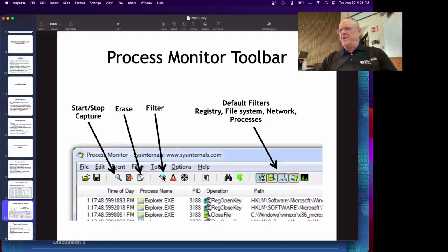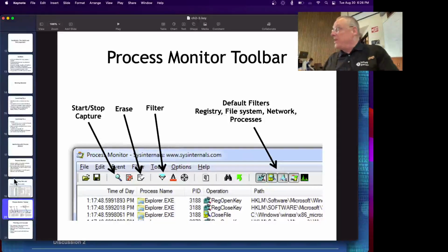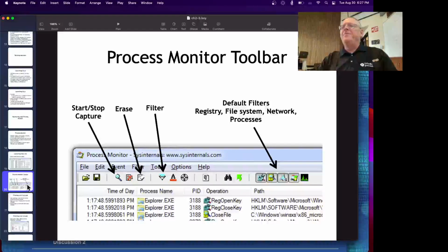But the main thing we're going to do is enter manual filters to filter for the type of thing we want. For example, for simple malware like the stuff we're going to use, you can just filter for the name of the malware. Only show me events executed by a process with that name. Now, smart malware might be able to hide from that, but dumb malware, that's an easy way to see just the good stuff and not all the background activities that don't matter.